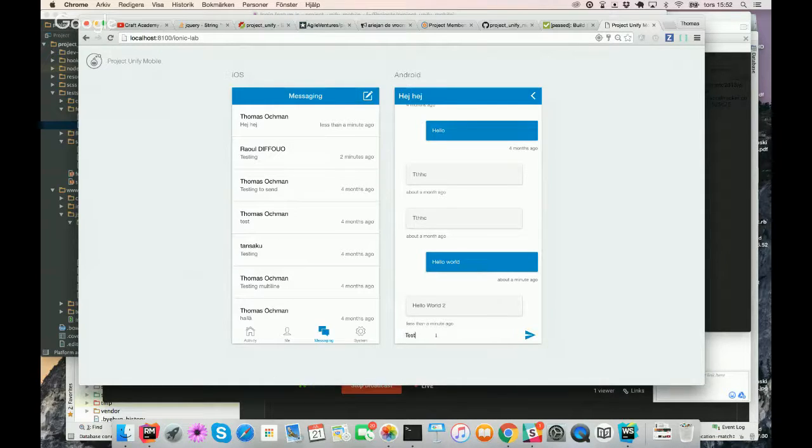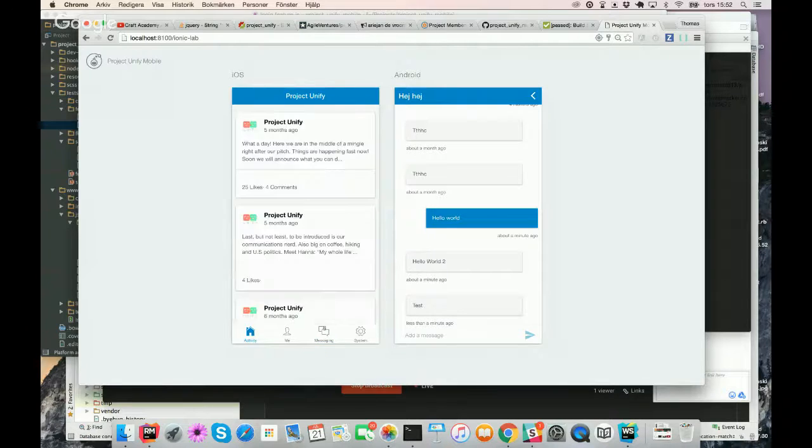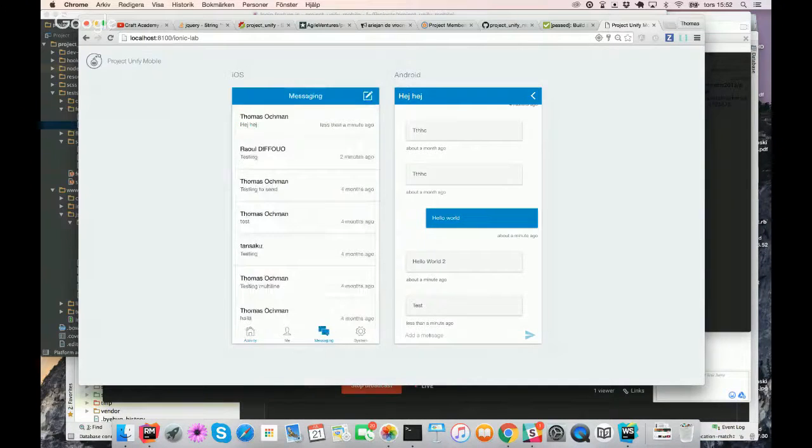So let's see. It should actually add a dot when there's a new message. I don't know if it works yet. No. Not yet. That's weird. I thought it was. Oh no! There you go. You see? Yeah.